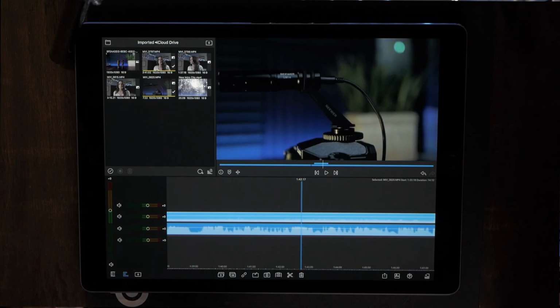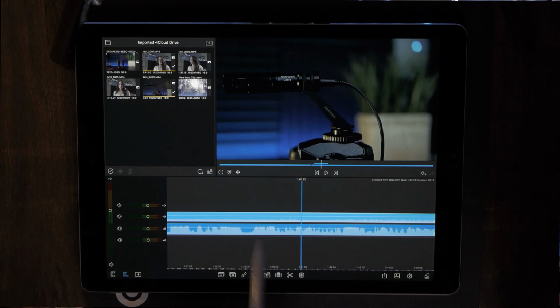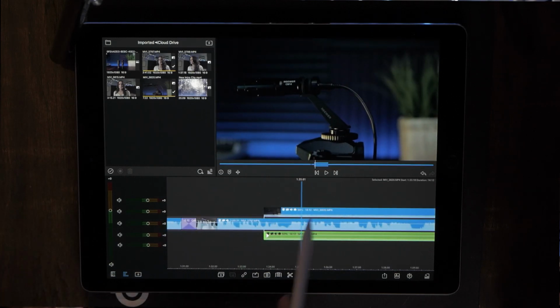So what I want to do to get rid of the noise, I want to remove the audio from this particular clip. So what I want to do is highlight the clip that I want to get rid of the audio out of, and now we're going to tap on it 3 times. So 1, 2, 3. That is going to remove the audio from that particular clip and drop it down.